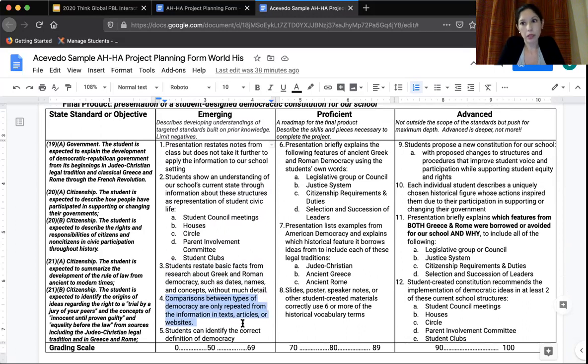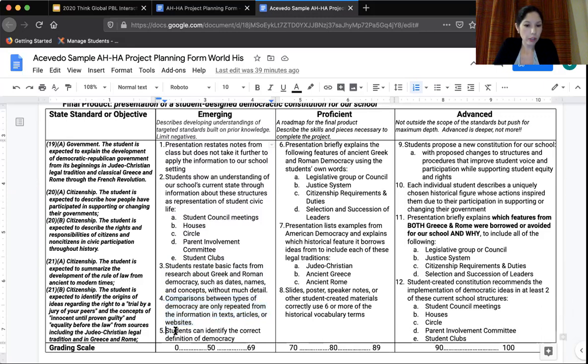And I'm very familiar with the types of very low-level work that students attempt to do, or sometimes they'll do that right away, and then you're like, okay, well, we still have a week and a half of work to do. Is that all you have? What have you thought about that information? So a lot of it's going to go into me scaffolding and pushing them further and getting them to proficient, getting them even further to advanced. But if this is what is in their project, then I want them right away to be aware in the rubric that it's going to be considered emerging. It's not going to get them very far.